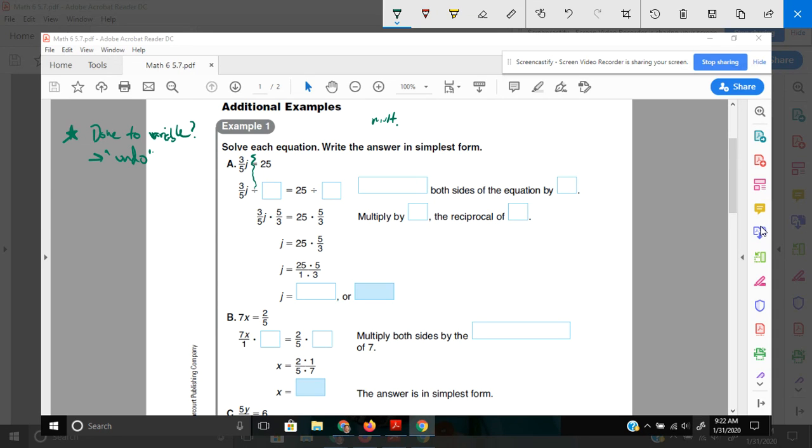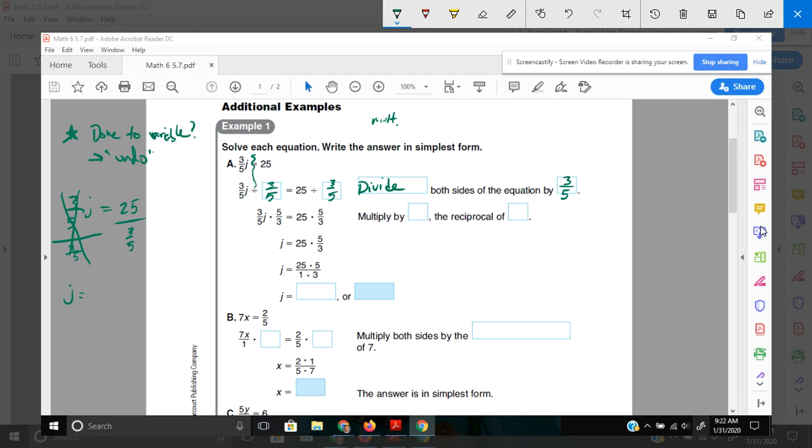Well, the opposite of multiplying is dividing. So what we need to do is divide both sides by, well, j is being multiplied by 3/5, so we need to divide by 3/5, right? And what I do to one side of my equation, I need to do to the other. So 3/5 j equals 25. I need to divide by 3/5 on both sides of my equation, because anything divided by itself is 1, and I'm left with 1j, which is what I want. Remember, I want to isolate my variable.